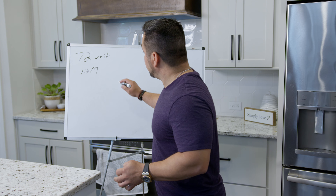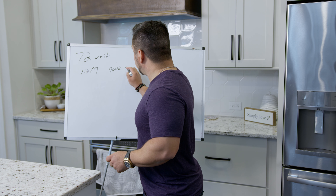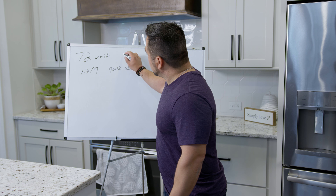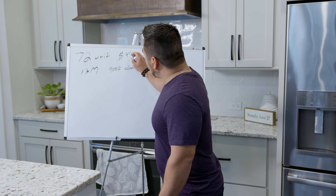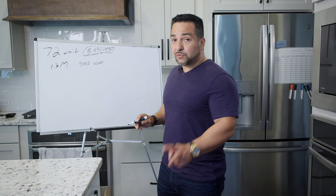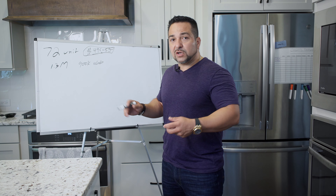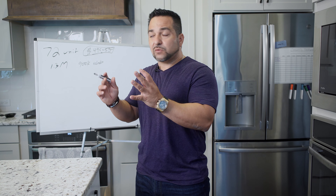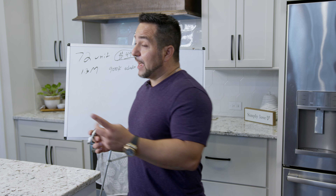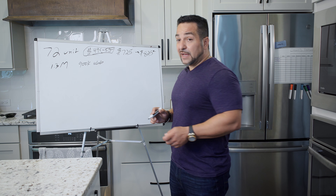72 units. We're going to spend about $900,000 in rehab. When we got this building, the average rents were around $495 to $550 per unit. On our pro forma — which is what we think rents will be once we remodel and fix up — we had it at $725. And actually right now we are renting them out for $825 on average.